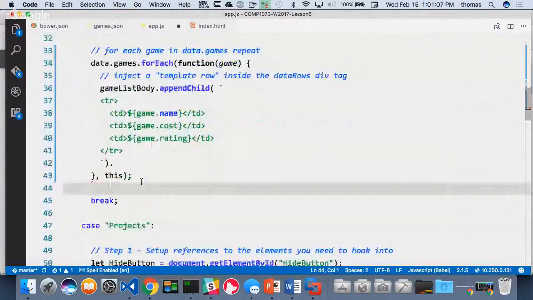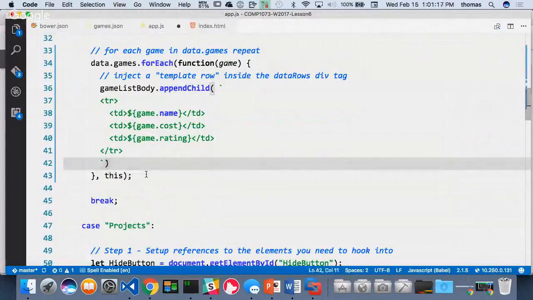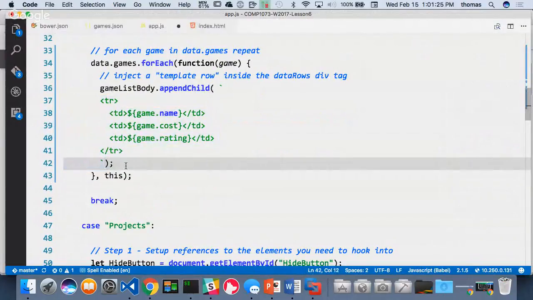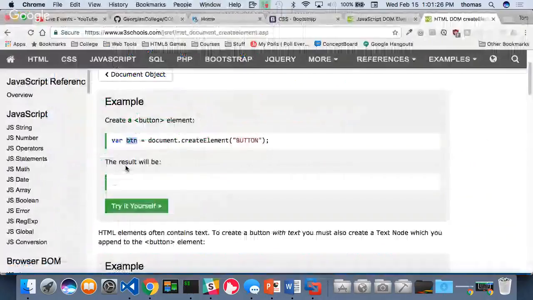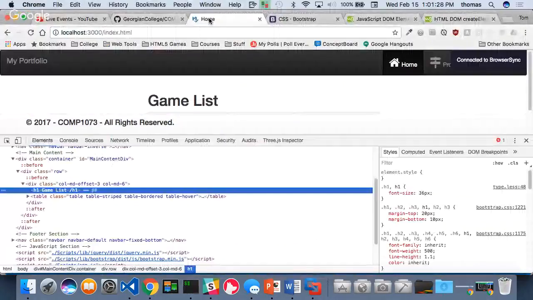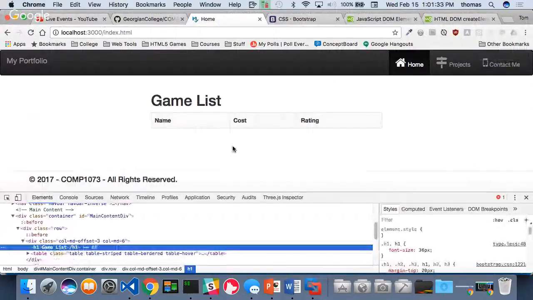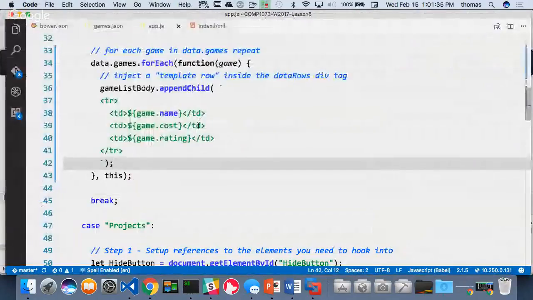First of all, I have an error in my code. Well, not just the dot, right? An error in my code, period. I'm trying to append child this, and then I got this. Okay, so first of all, it should be like this, yeah? So it won't cause my stuff to run, will it? Because it's not an element. I'm just injecting some kind of text. That's what I'm doing with this.